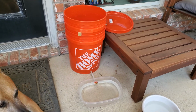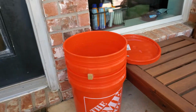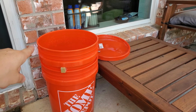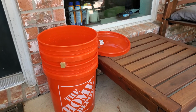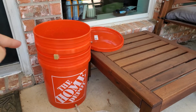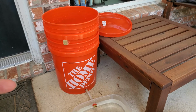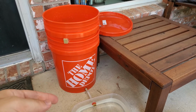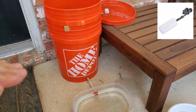So what I have here is the water reservoir for the main bucket, because you can see there's two buckets stacked on top of each other. The top one is to contain the entirety of the water, and I'll use the lid to cover the top so nothing can get inside, but I'll have to break the seal so it's not vacuum tight or anything. Then it goes down into the second bucket, which is the bottom one. On the inside, I have a pipe that is funneling from the top bucket to the bottom one. And the bottom one has a float valve that will just control the water at that given level.